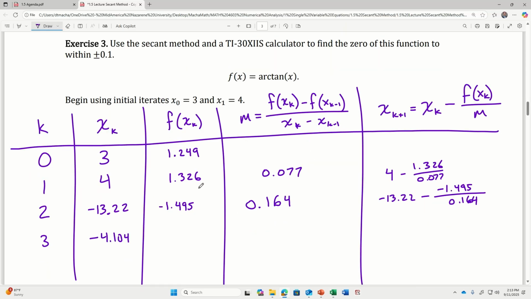Now, I couldn't find any ways to make the secant method enter a cycle. Remember how Newton's method would enter a cycle and just bounce between like 0, 1, 0, 1? That's pretty easy to find for Newton's method. But I sat down and tried to make the secant method go through a cycle. First of all, the secant method can't be in a 2-cycle, right? It can't just bounce back and forth between 2 numbers, because the secant method draws a secant line between those 2 numbers, and it would never choose one of those 2 numbers unless it was 0. And if one of those 2 numbers was a 0 of the function, then you've already solved your problem.